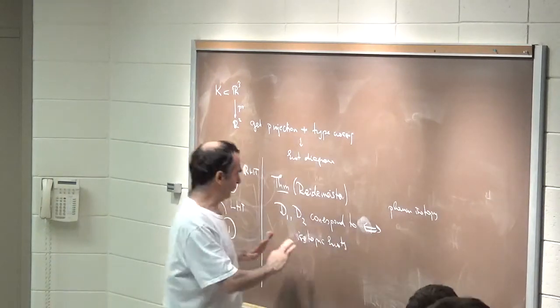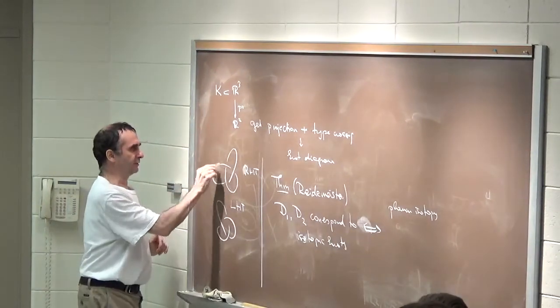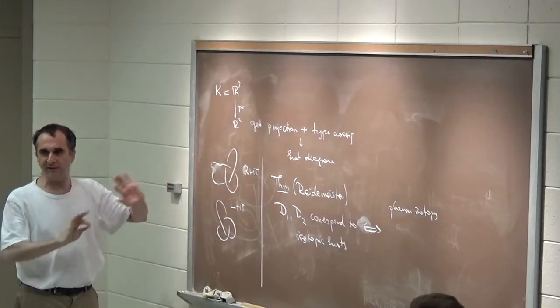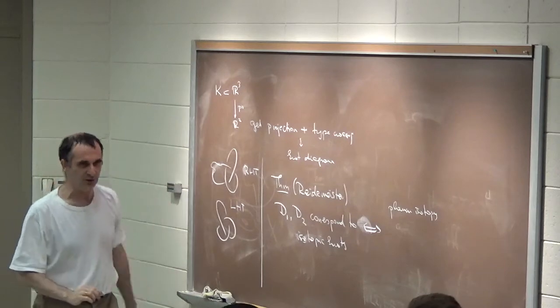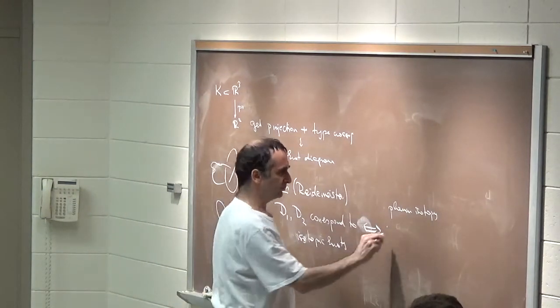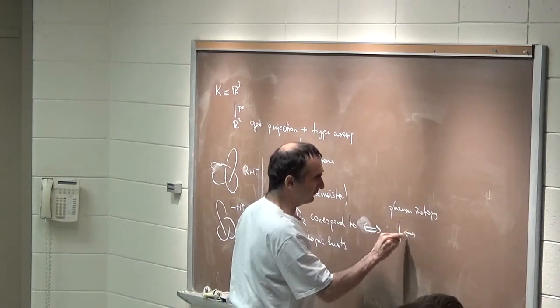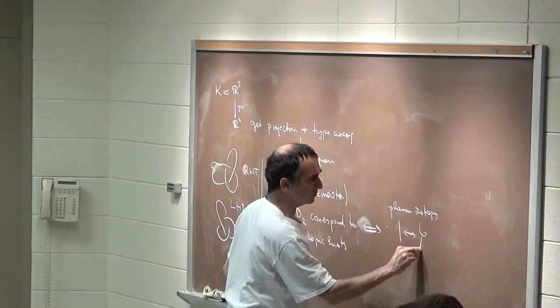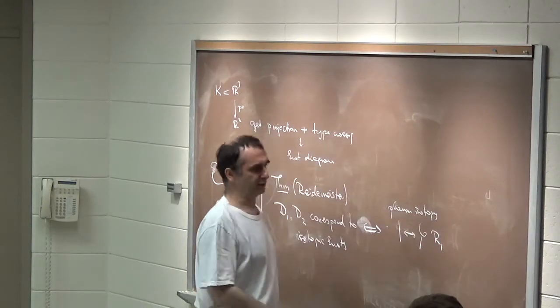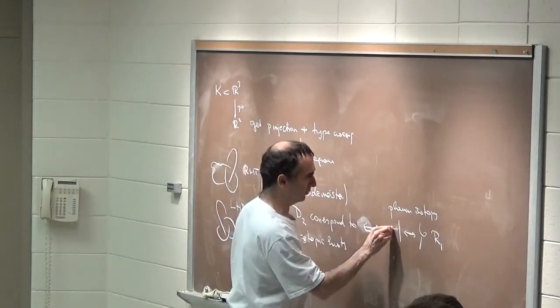So you can move around your picture, like bending it a little bit, but not to create any new crossings, and don't change the combinatorics of this picture. And there are the three Reidemeister moves. The first one is that whenever you see a strand, you can introduce a kink. And this is Reidemeister move 1. There are two kinks, and you have to allow both.